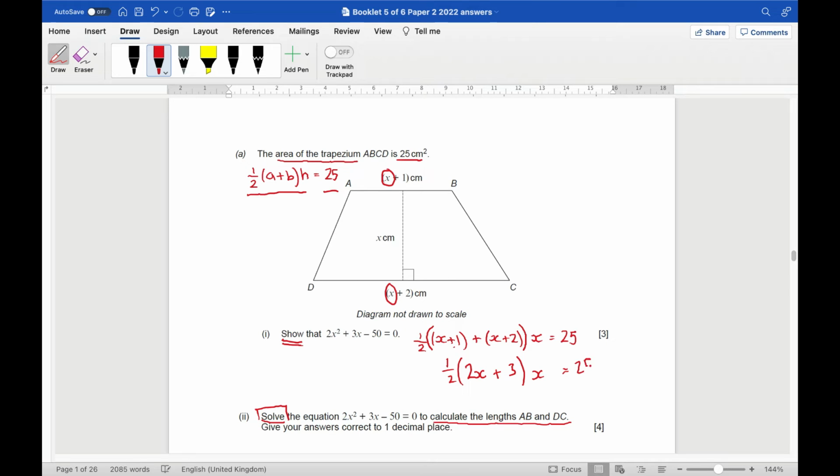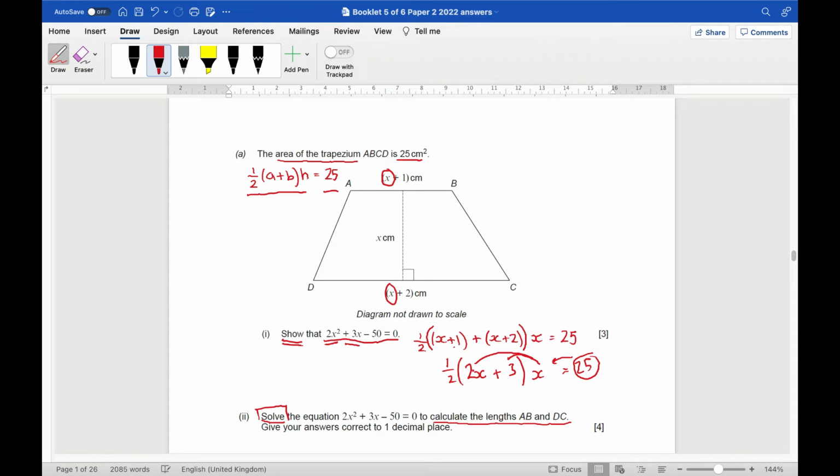Now you've done a fair amount of work, right? You could get away with now going, da-da, I'm finished, and I think you'd probably get full marks. But just to show why that is, look at what we do here. If I times that by that, I get 2x squared. If I times that by x, I get the plus 3x. What I'm not seeing is plus 25, so what if I took that over? The opposite of plus 25 is minus 25.